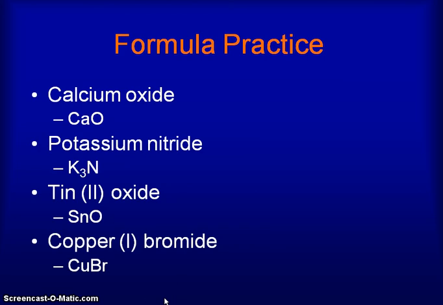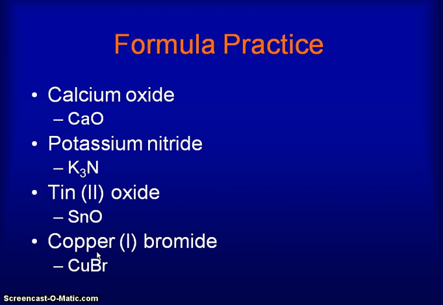Here are a couple more examples of that. Calcium oxide. Well, calcium is a 2+ and oxygen is a 2-, so they are actually already balanced. Now, if you wrote the charges in and crossed them down, you'd get Ca2O2, then you would simply keep reducing that. With ionic compounds, you can reduce those formulas down. With potassium nitride, potassium is a +1, nitrogen is a -3. So you would cross that 3 down, and you have K3N. Here we've got a d-block element, tin(II), so that means that tin is a 2+, oxygen is a 2-, so they're already balanced, so you'd simply write SnO.